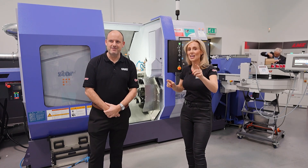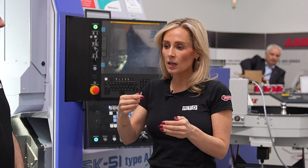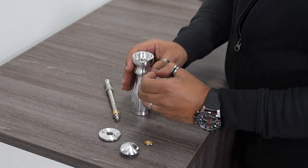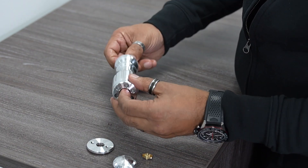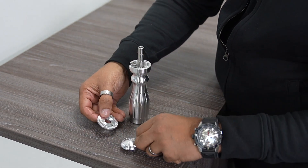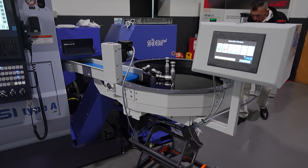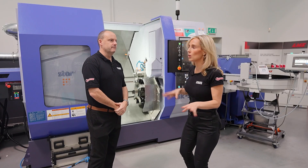Interestingly, the team here at STARS were tasked with creating something for their open house that was useful as a giveaway, and what I find quite interesting is they couldn't have created what they've created this week if they didn't have a machine like this. Solely on a STARS sliding head they could to a degree, but they'd have had to make it differently — they've upped the size of the bar capacity. Most machine shops will get opportunities to machine bigger bar diameters, and the giveaway speed driver needs parts with a bigger bar diameter, so the fixed head twin turret machine is perfect for that.